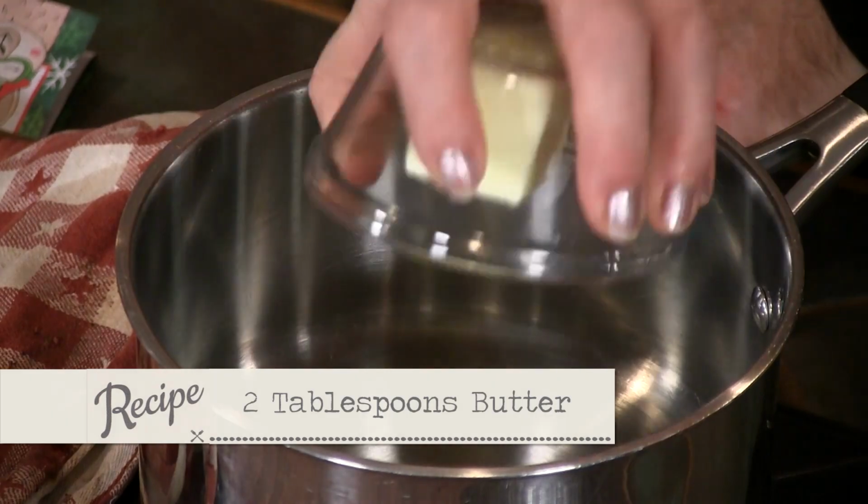We need a bourbon sauce. All right, what do we do? All right, we're going to put 2 tablespoons of butter in there. All right, because we haven't had any butter tonight.